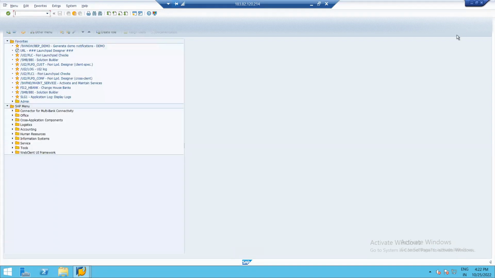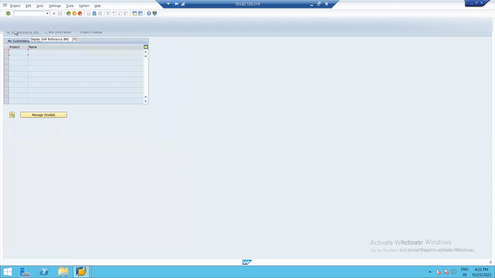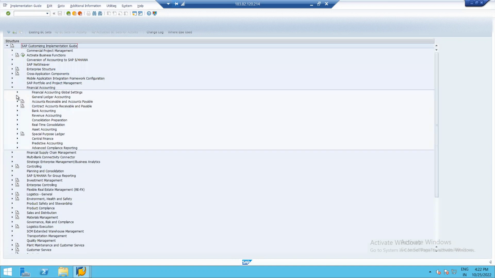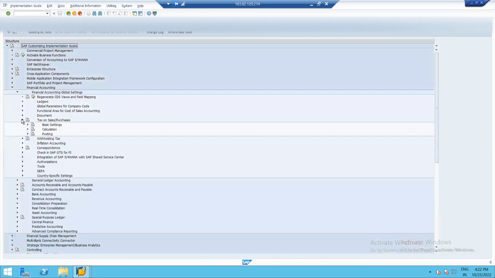Thereafter we have to see one more setting, assigning rates to non-taxable transactions. For that we have to go to SPRO, SAP reference IMG, then financial accounting, global settings, tax on sales and purchases.